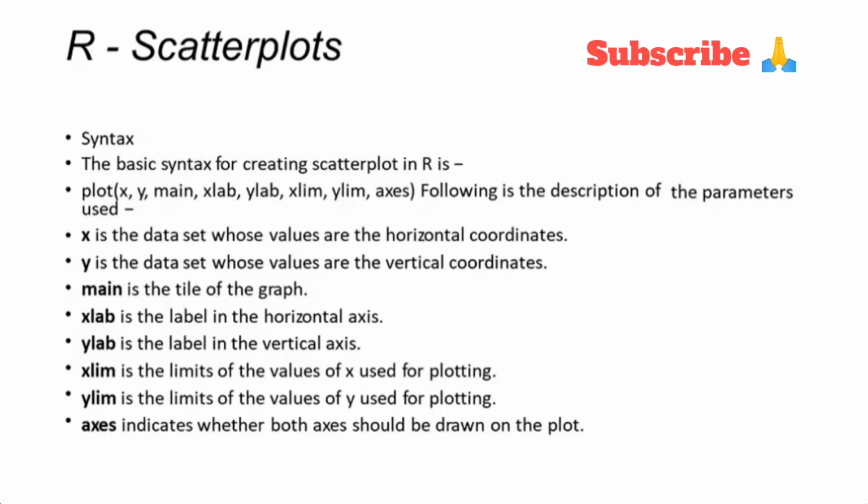Is the scatter plot by using R. The basic syntax is plot, where x is the data set whose values are the horizontal coordinates, and y is the data set whose values are the vertical coordinates. xlab is the x label, ylab is the y label. xlim is the limits of the x values used for the plotting. Similarly, ylim is the limit for the y axis, and axes indicates whether both axes should be drawn on the plot or not. Okay.